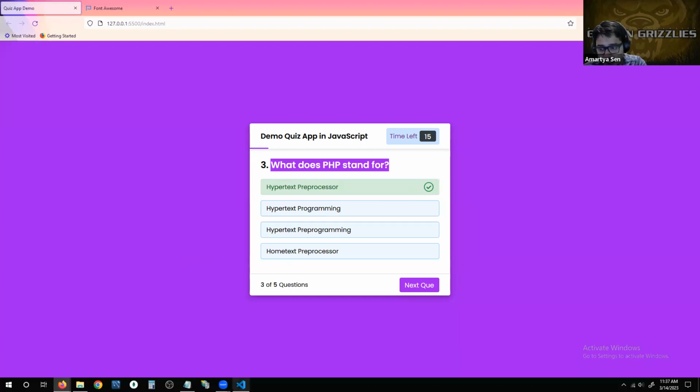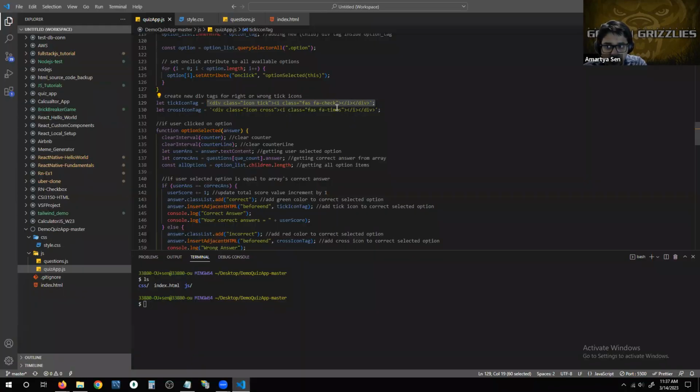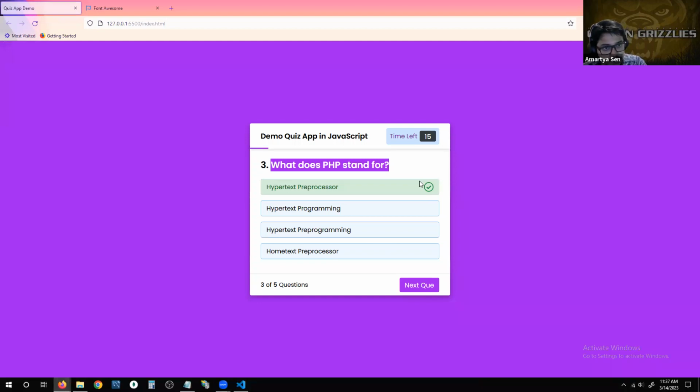But if you notice the tick mark here, which is also a dynamic addition, we are creating this HTML code which will be dynamically embedded using JavaScript, and saving that in a particular variable. But what we want to do here is not the same as innerHTML, because if I do innerHTML here on the option list, then this tick mark will be treated as a child. So this will not be on the same level of our document object model, and it will come in a new line. So the problem then is either you have to change your CSS code, or you can change the behavior of where or how you add this new HTML element using JavaScript.